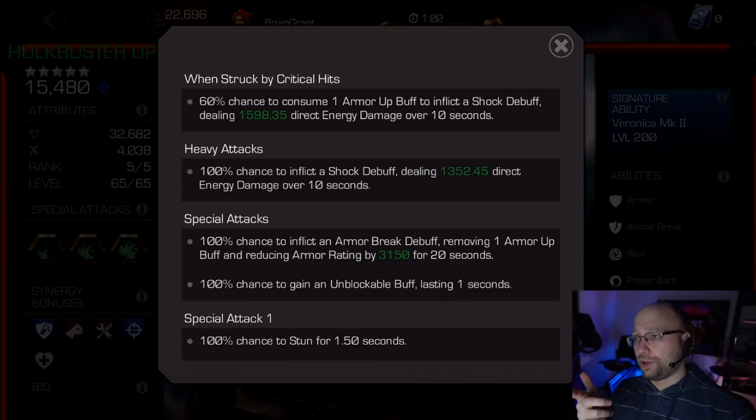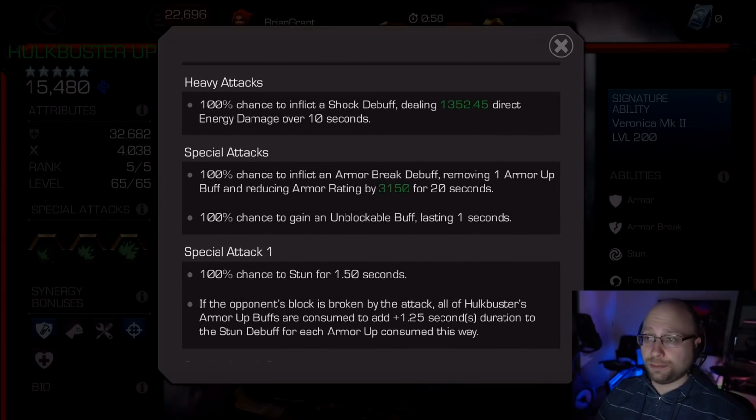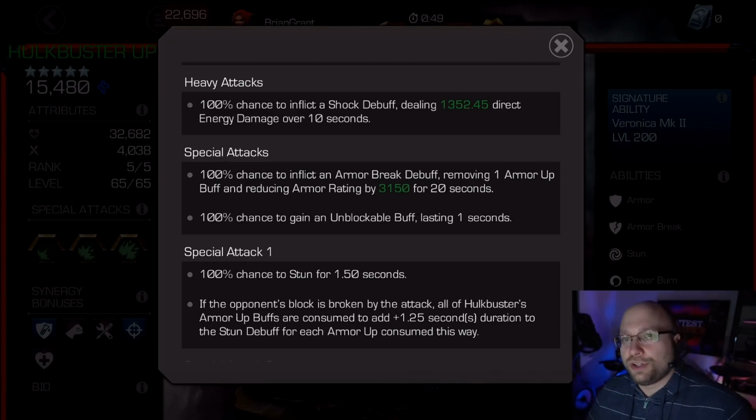Okay, then we have this when struck by critical hits. Going to put a shock on the opponent, heavy attacks, apply the shock. So this is going to be useful for the times where you need to have shocks on the opponents to deal damage. But what about all the other nodes, man? I mean, that's it. That's it for his utility.